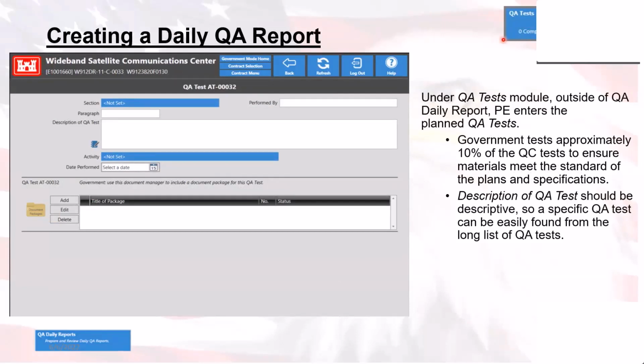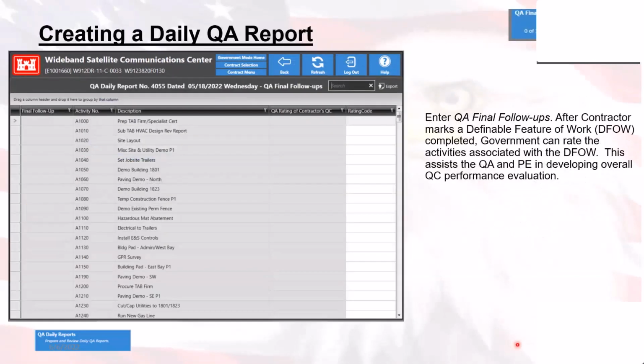The PE will be able to select which section it is to be assigned, what test they're doing that day, which activity it applies towards, and any document package that needs to be assigned to it as well. They can put their name on there, and if it assigns to a specific paragraph of the contract. Then we have the QA final follow-ups.